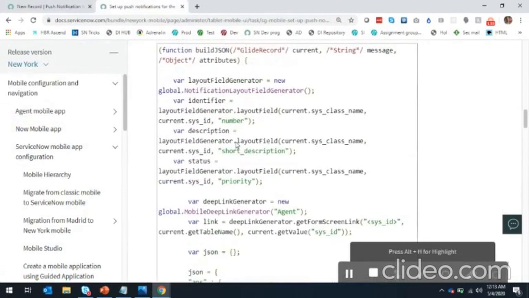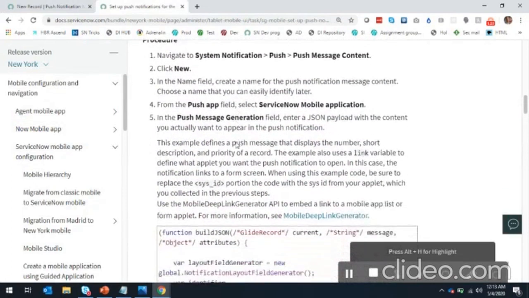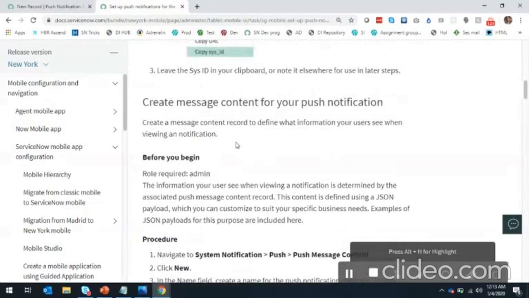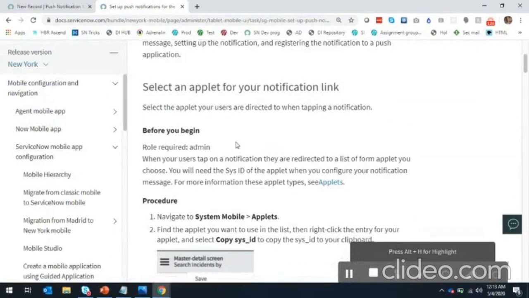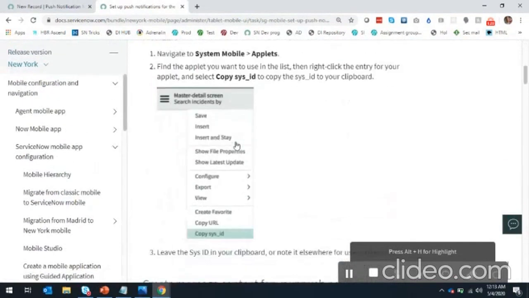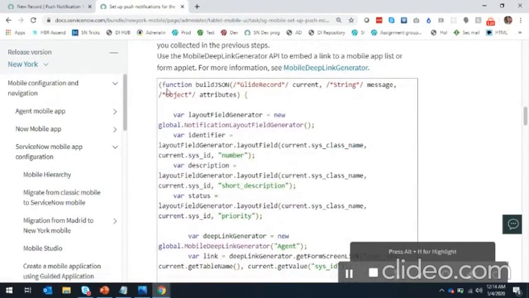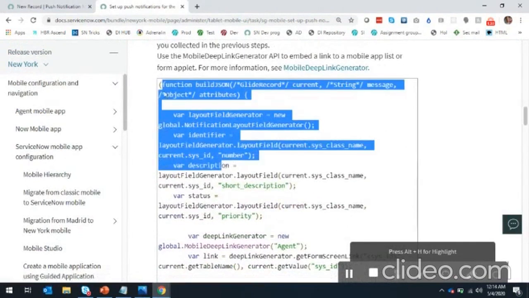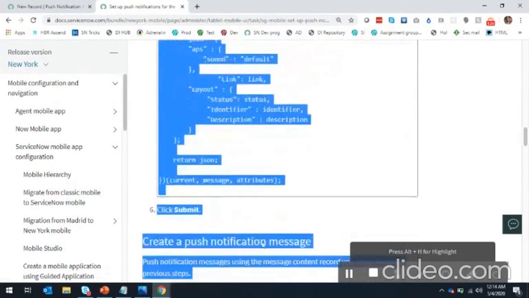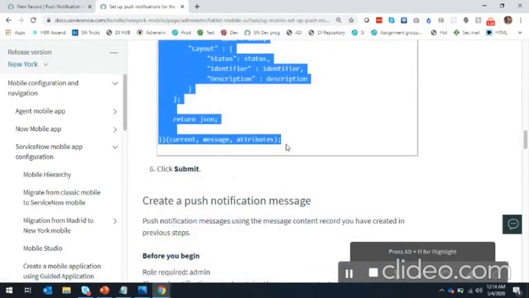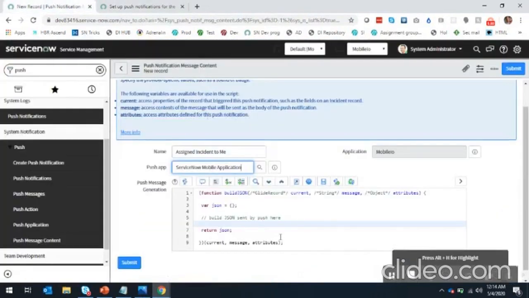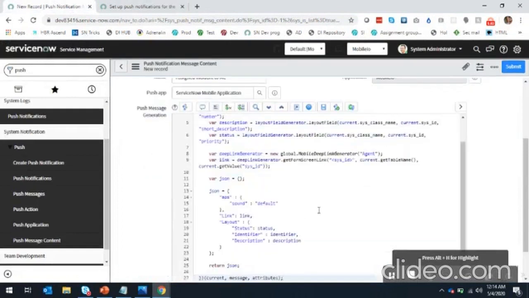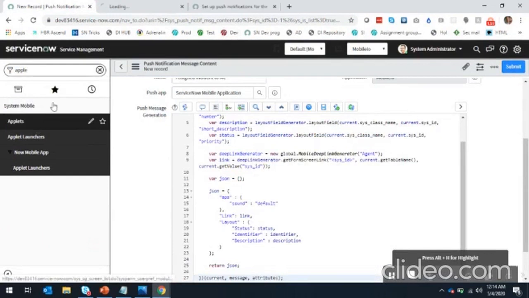ServiceNow has provided how to configure the JSON script in the document section of ServiceNow. So we are going to copy this section, paste here, and here in the get form screen link, we need to get the applet whichever we are going to configure.